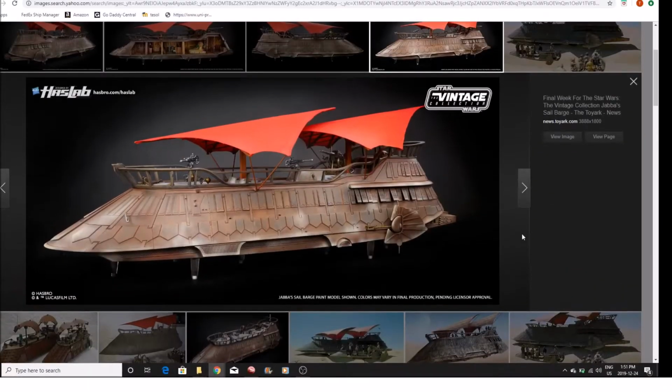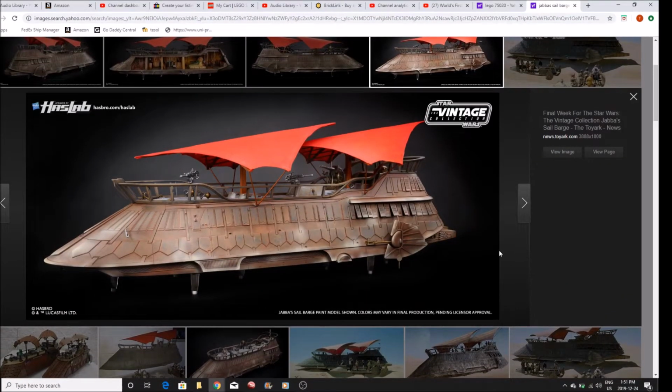Well, now we've come to the segment where we take a look at models and the movie footage just to see how accurate this set is. So here's a really good picture. I just wanted to start off with this from the get-go.